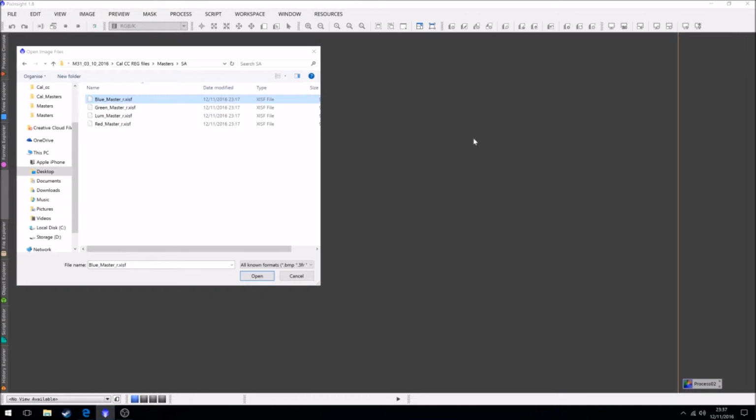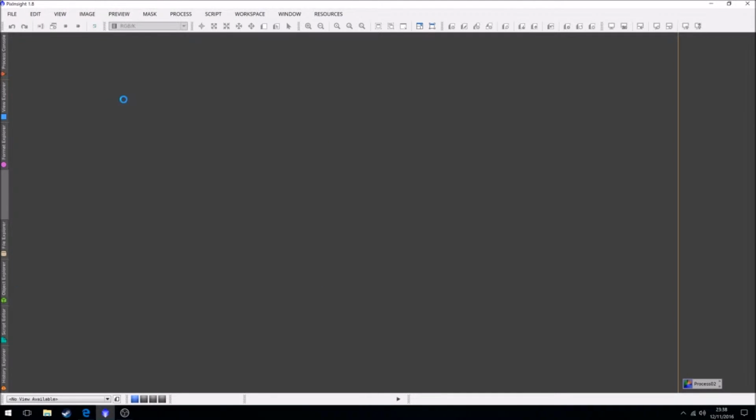Right, so finally we have our blue, green, luminance and red masters that have all been stacked together. So we had 24 blue frames that have been bias, dark, flat corrected, stacked together to produce this master file. So that's only 12 for the green, because I'm still lacking an hour's data there. There's 2 hours data in the luminance, 24 frames, and 12 in the red. So we now have these masters.